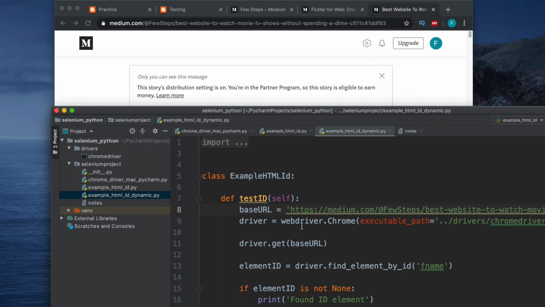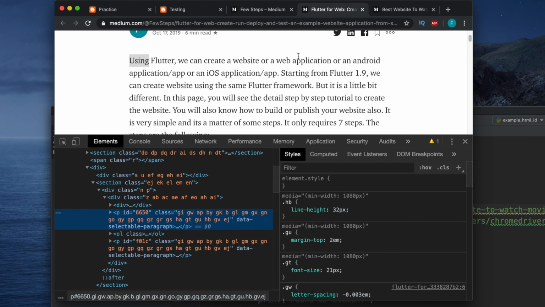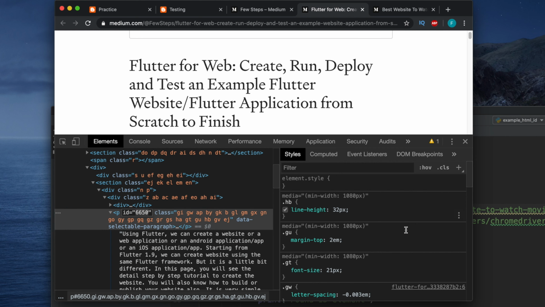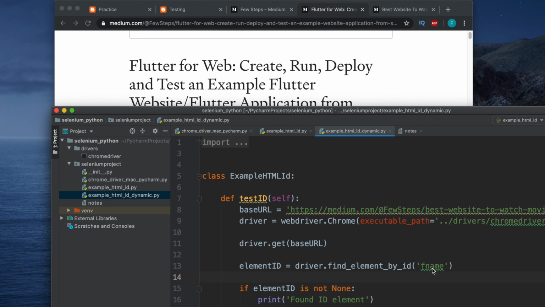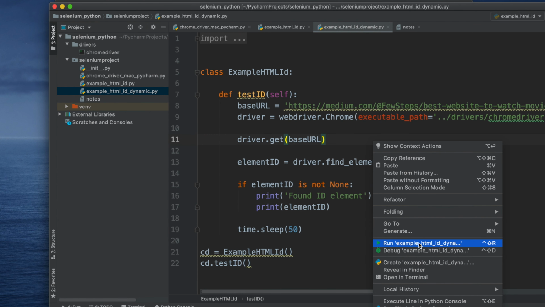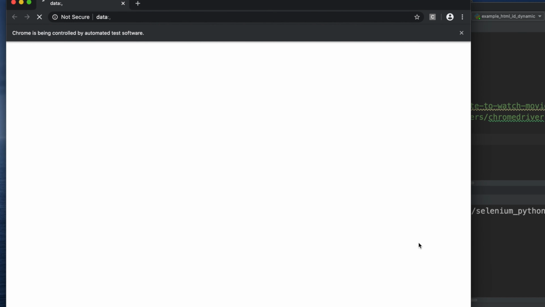And this is the WebDriver. It will open like this, and here the id is 3180. But here I will not take this, I will take the id of a different page. So here is the id, control c, and we will put the id here. Then let's run the script. I'm going to right click and run the script. What will happen? It will fail basically, we know, and we'll get some error.